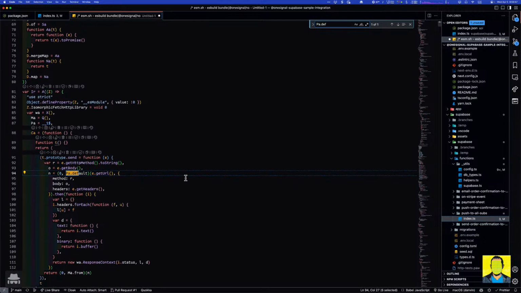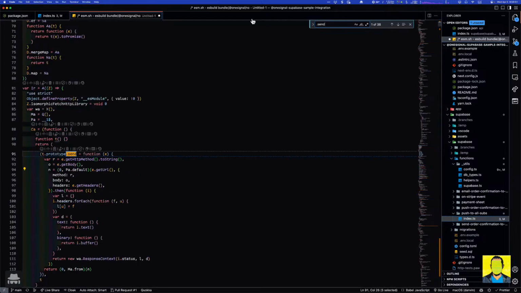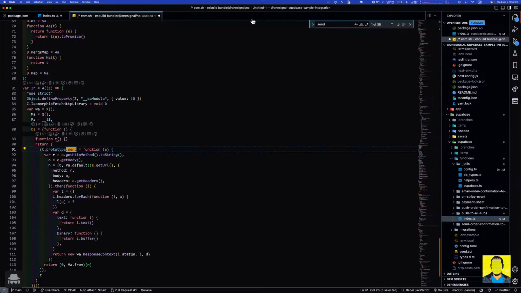All right, so this is happening on the dot send. So let's look for anything that has dot send. We have 38 dot sends. It's probably going to be the first one, as close to the PA as possible. And this could be it actually. Yeah, so we have PA is equal to whatever that is. I'm not sure.